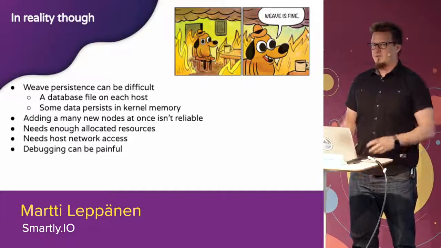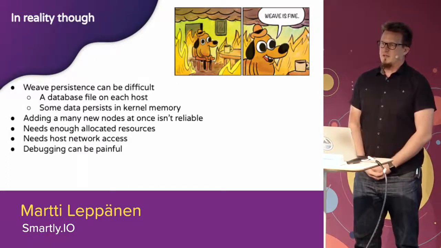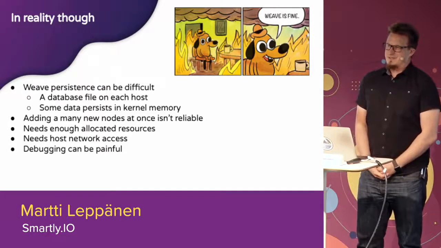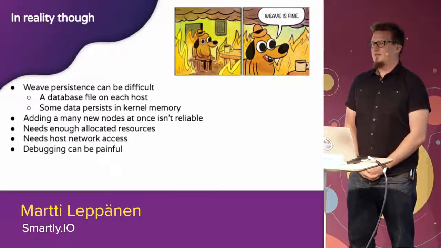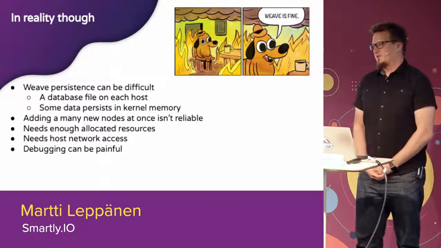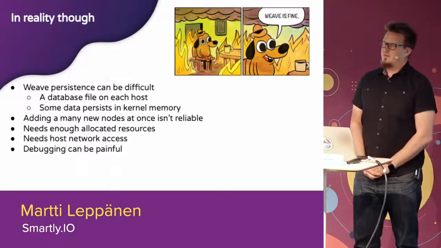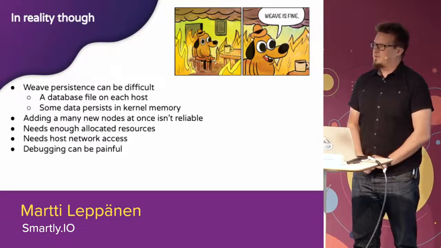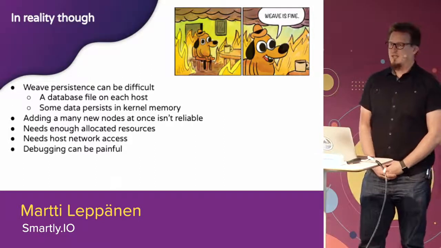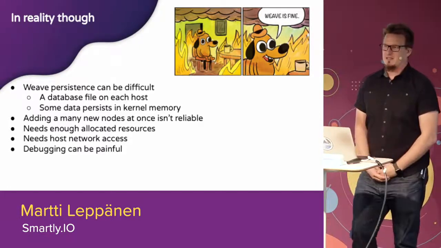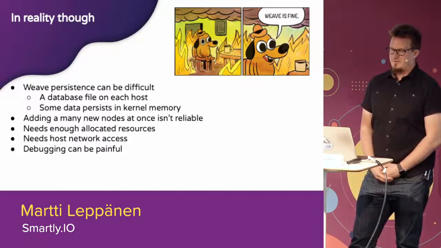It would be very wasteful to communicate this information all the time, so all of the nodes have to have a cached database for this. And in addition to having a file on the hard drive, you also have some kernel assistance. So the kernel itself will get a bunch of parameters, keys, and different information from Weave to be able to establish the encrypted communication between different nodes. And this data, in case Weave, for example, crashes, will stay in the kernel. There's no one to go and clear it out, and this can be surprisingly difficult to find, as we have found out.